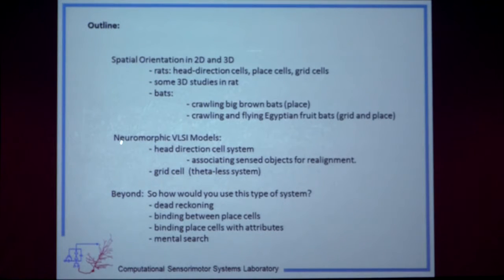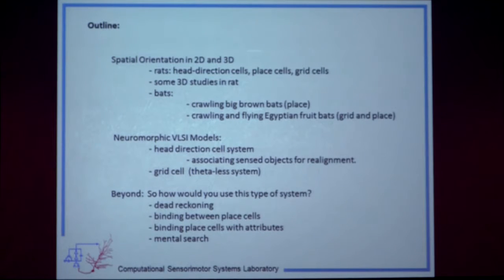So first of all, I'll basically review a number of literature studies that focus on this basic idea and inform some of you that may not already know a little bit about what is known about space in animals and the unique perspective that this system really has. And then we'll talk about some efforts in neuromorphic VLSI to try and build and model some of these ideas, and discuss a little bit about what we've learned.